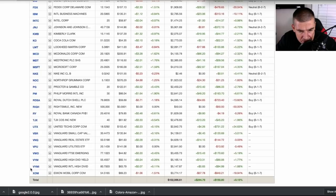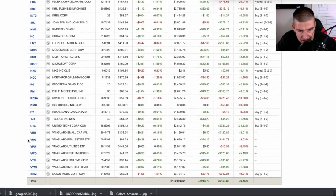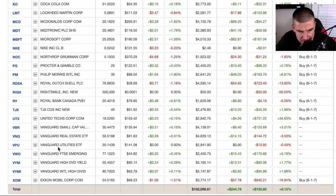And then basically we've got 2 portfolios within the portfolio. Here at the bottom we've got a couple of sector ETFs, both utilities and real estate. This is an attempt to grab sector exposure in each of these where I couldn't really determine that there was any value in picking up single stocks. I figured if I was going to own the sector and it did well, then we would appreciate in value by owning it. Conversely, if it did fall out of favor, we would be fine there, as this ETF pays a really nice dividend as well. And I felt the same way about the utilities as well.